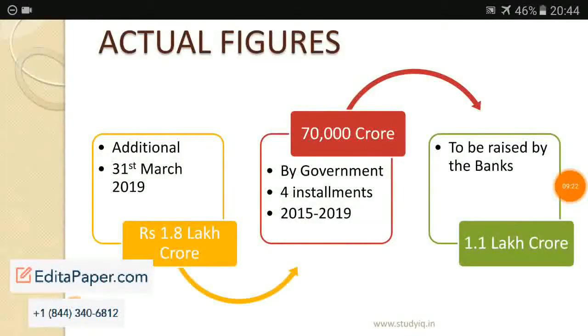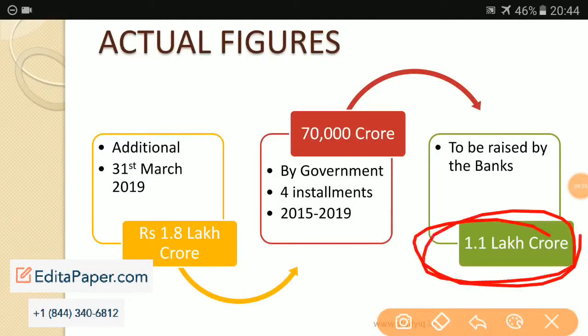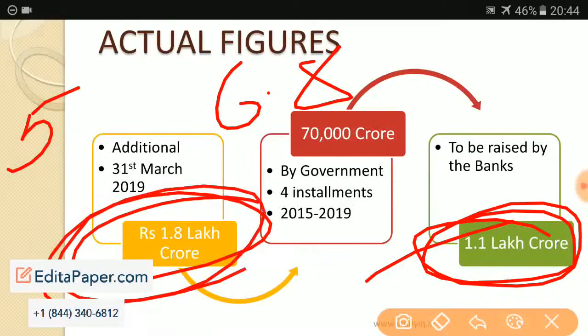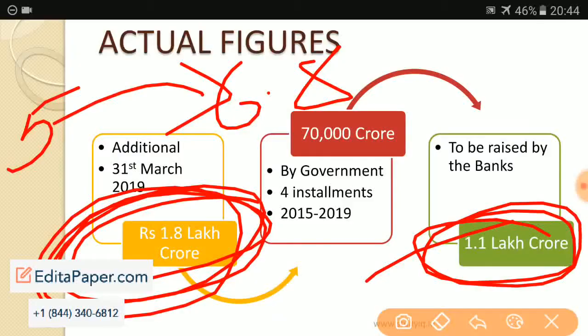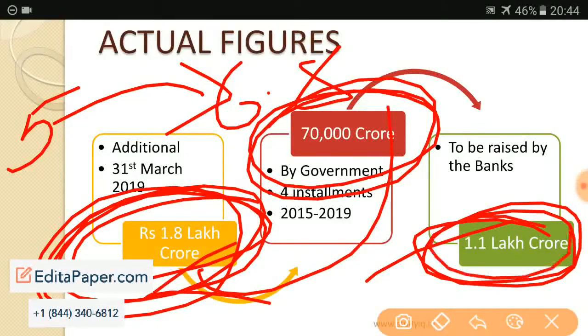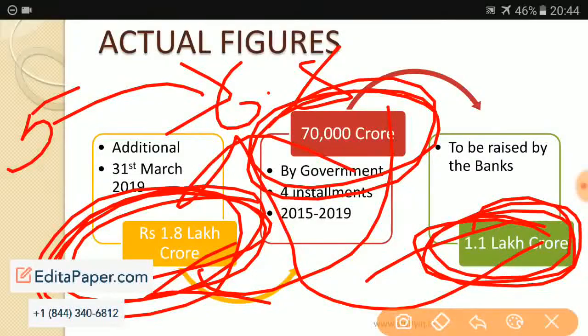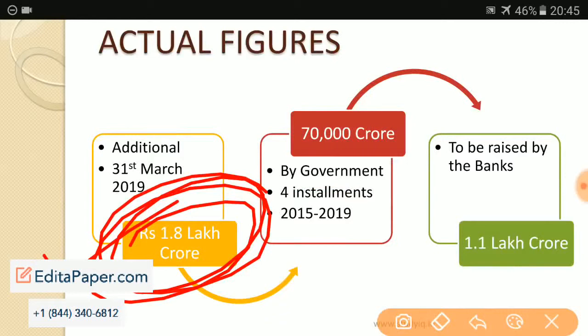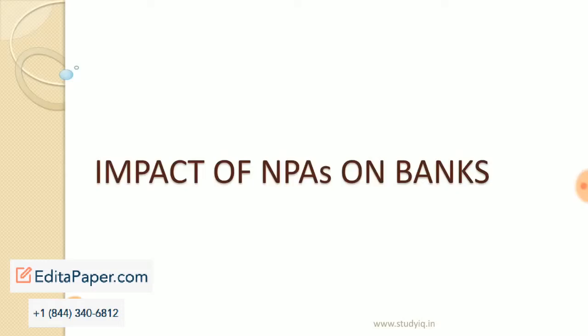And the remaining part, that is the remaining 1.1 lakh crore, would be raised by the banks depending upon their own profitability, shareholding, and issuing of bonds. So that is the current scenario: if we have a capital base of 5 lakh crore, we need to go to 6.8 lakh crore. In actual terms, we are facing a shortfall of 1.8 lakh crore to fill the gap. 70,000 crore would be provided by the government, and 1.1 lakh crore banks need to raise on their own. This is the current situation in our country, and this is the right figure: 1.8 lakh crore we need to raise to meet the Basel III norms. So these were the actual figures that we have seen.